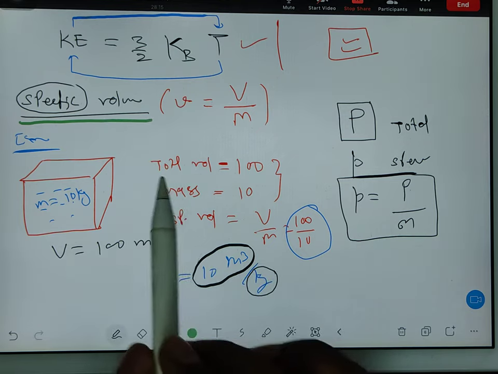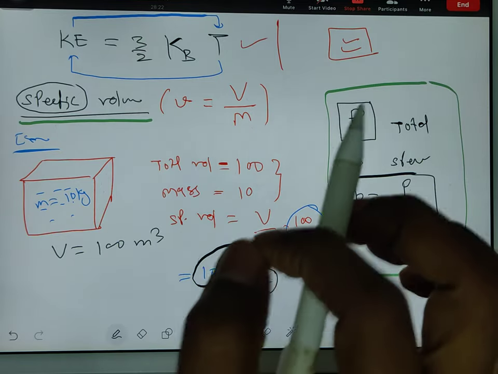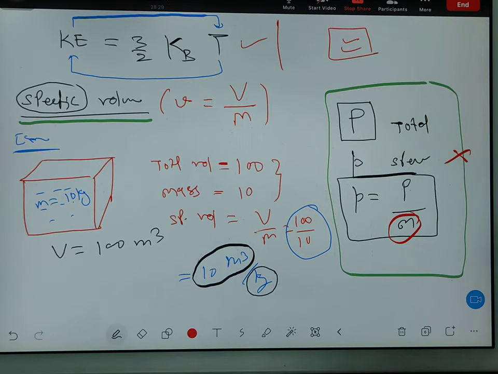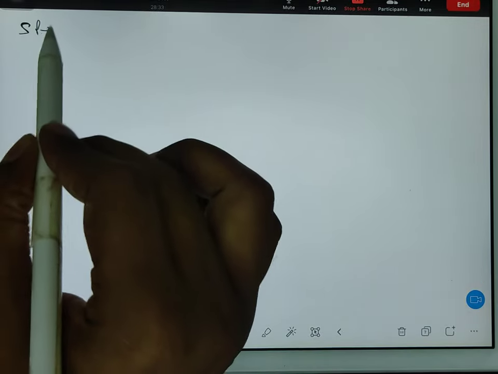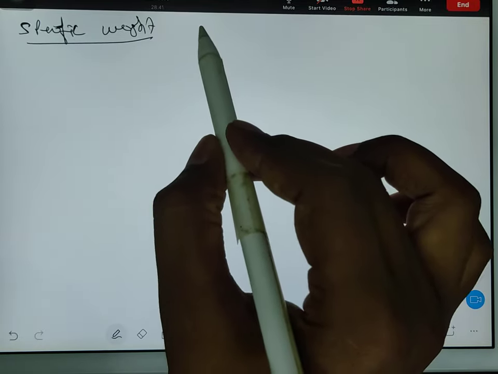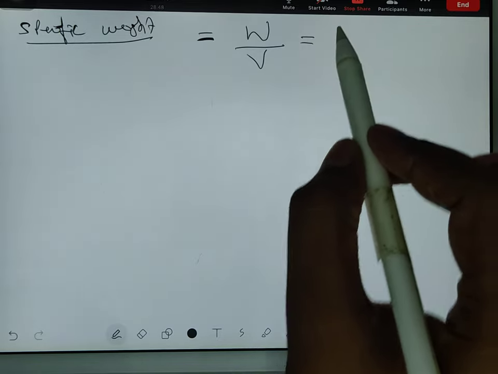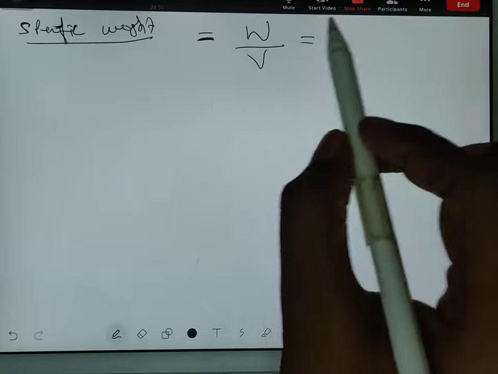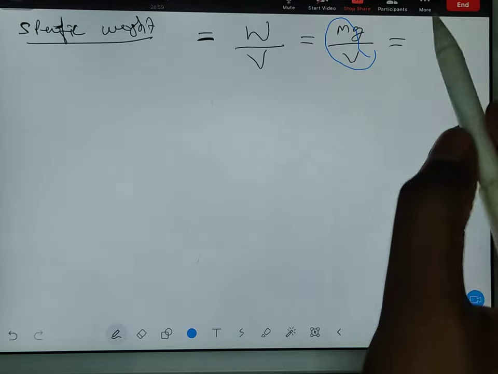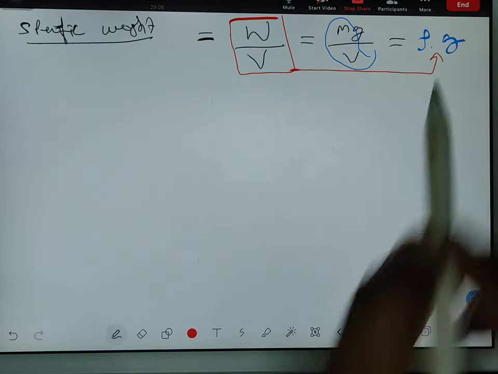Now, I explained specific volume with the basic concept that we divide everything by m, but here we have one more note point. A specific weight we don't calculate in this way. For specific weight, we divide our weight by volume. I'm changing the page. So specific weight is nothing but your total weight divided by total volume, and it has one more formula, very useful in fluid mechanics. Weight you can write as m into g, volume you write as V, and mass divided by volume gives you a new property, rho. Rho means density, and g. So specific weight has this as the fundamental formula and this as the derived formula.